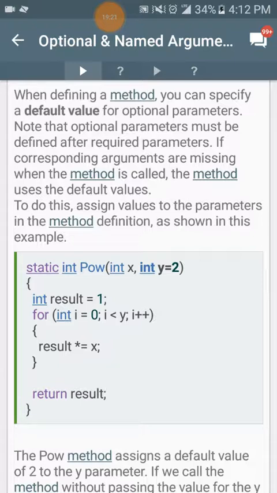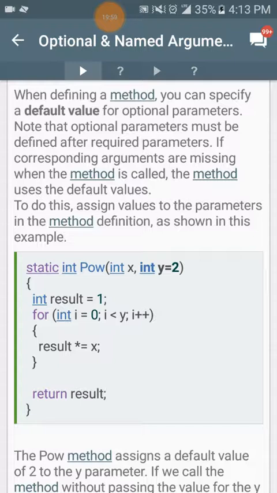So we're going to create i as kind of a counter here. And then as long as, here's the condition, as long as i is less than y, and depending on if the user puts a value in for y, it'll be as long as i is less than whatever that is. If the user doesn't put a value in for y, then it will be as long as i is less than 2, because y is given a default value of 2. And finally, we have i++, which means after we run result *= x for the first iteration of the loop, we're going to take that i = 0 and bump it up by 1. So at that point, i is going to equal 1.